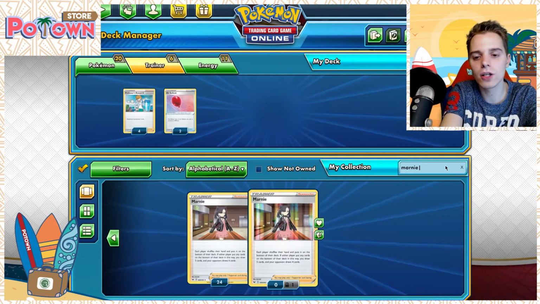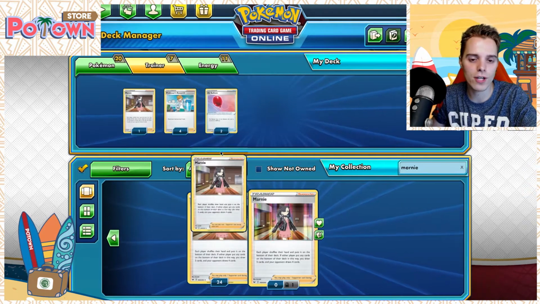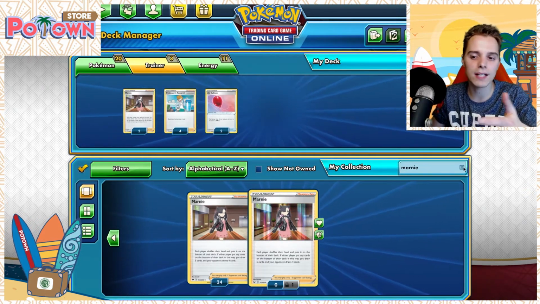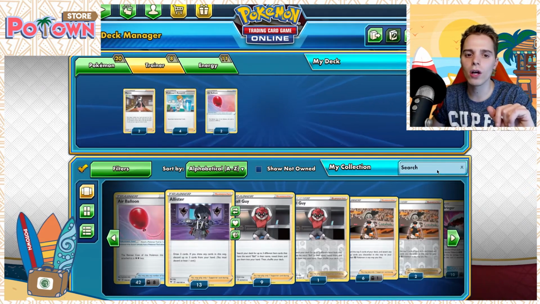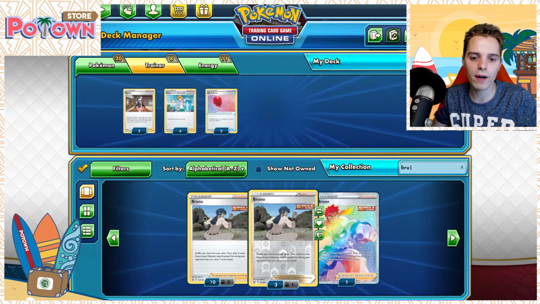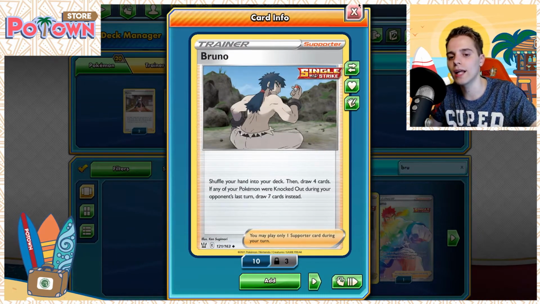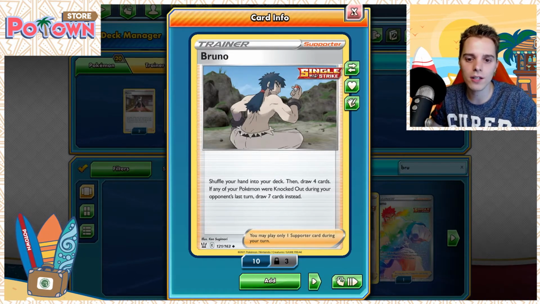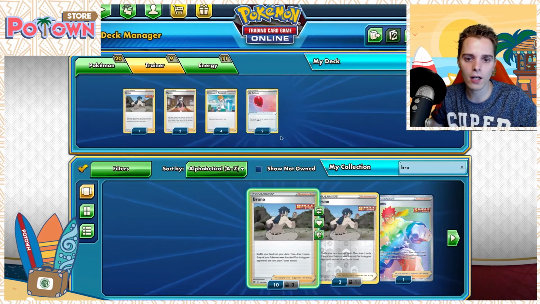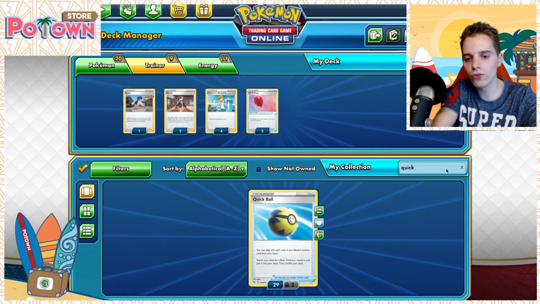Also, Marnie is a great card, which allows you to shuffle the hands into your deck, and the opponent does the exact same thing. Opponent gets 4 cards, you get 5 cards. Some decks run 4 copies. I think this list will run about 2 copies, because you also have Bruno, by the way. And Bruno is also a very crazy card because it's a Single Strike card. If one of your Pokemon got knocked out during the opponent's last turn, you can actually draw 7 cards instead of 4 after shuffling your hand into your deck. So maybe adding in a copy of that is also not too bad. Other than that, for decks, I think 4 Quick Balls are also a way to go.